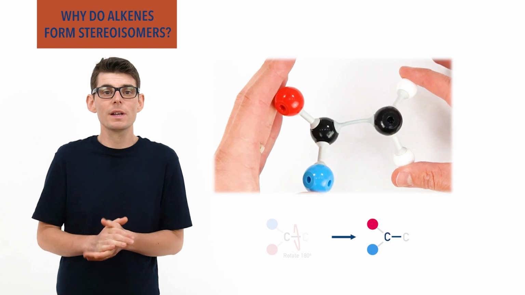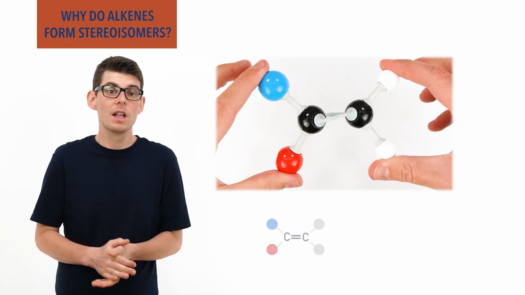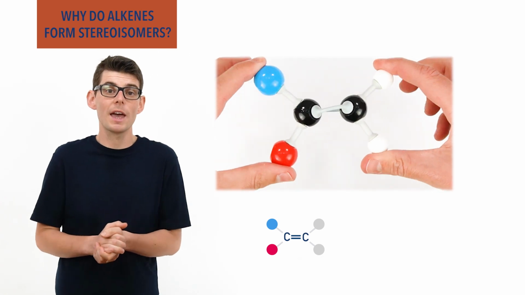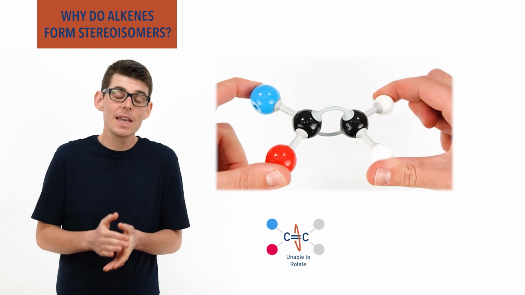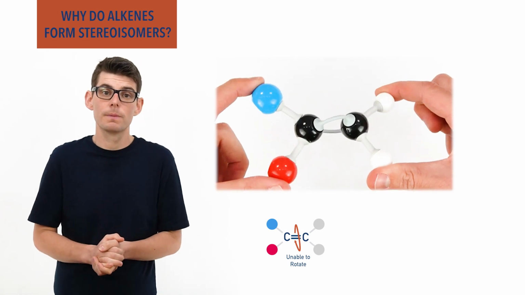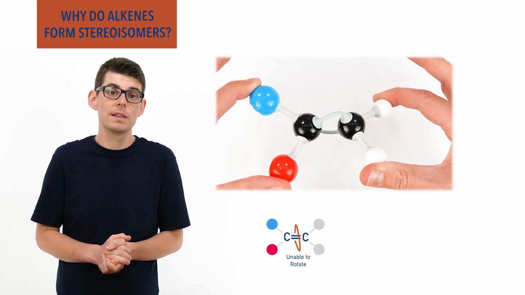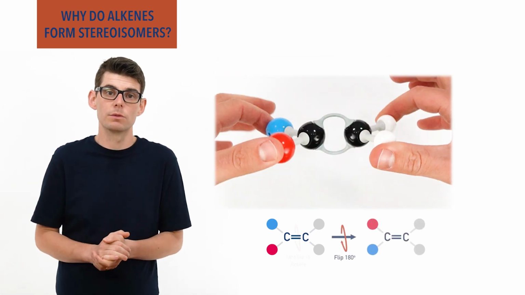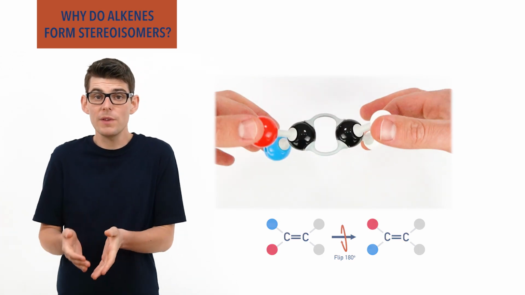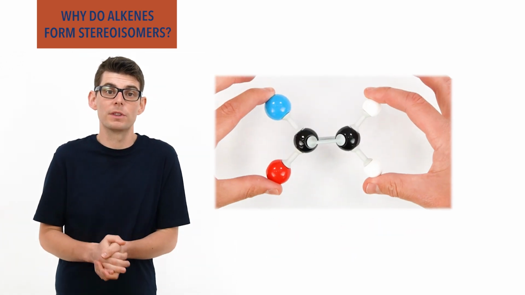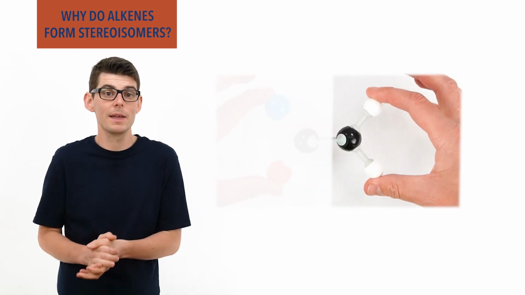If the same two atoms were bonded to a carbon that is double bonded to another carbon, however, these two atoms are no longer able to swap places with each other as the carbon-carbon double bond is unable to rotate. The only way these two atoms could swap positions in space is if the whole molecule is rotated and turned upside down. The problem with this is that the atoms or groups bonded to the other carbon from the carbon double bond will also have to get flipped.